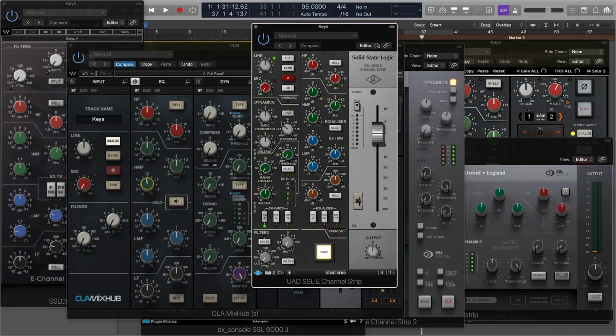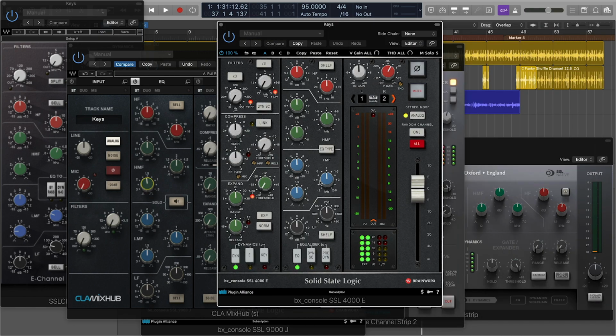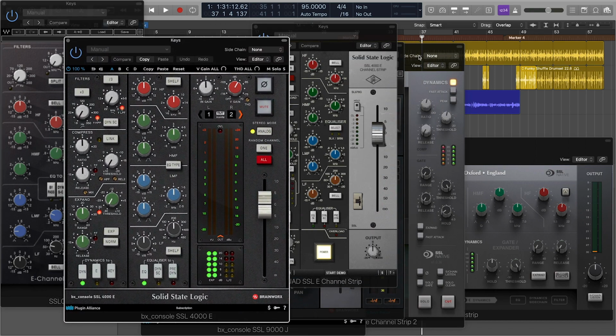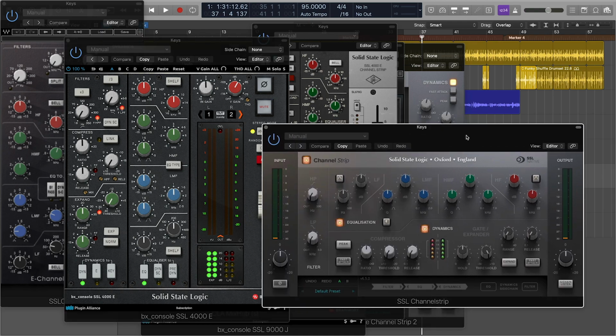If you look at Universal's channel strip here, it's laid out in such a way. If you know one, you'll be fine navigating any of these. Each of them has their own extra gimmick, so to speak. Here's the Waves version. I recommend checking them all out and maybe do like a side-by-side comparison. Although you'll find less of the 9000 emulations. There's also SoftTube 9000 emulation out there. Waves doesn't have one, and Universal Audio doesn't have one.